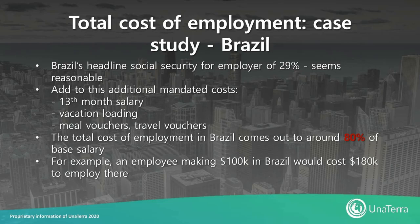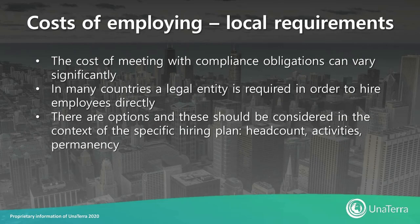Bear in mind that their fees, which are generally calculated as a percentage of the earnings, don't just apply to the salary, but they also apply to the on costs. So if you're engaging an employer of record service, they may charge, for argument's sake, say 20% of salary. In this example, where the employee has a $100,000 salary, it wouldn't actually be 20% of $100,000. It would actually be 20% of $180,000. That is typically the way things work in the employer of record, the PEO world. So hopefully that was helpful, just an interesting case study in how expensive it can be.